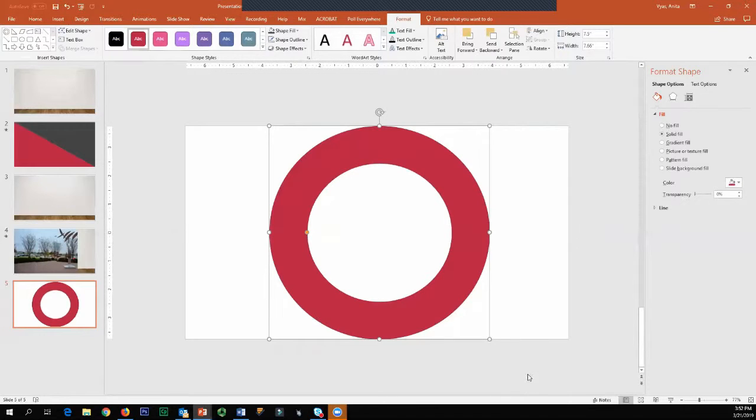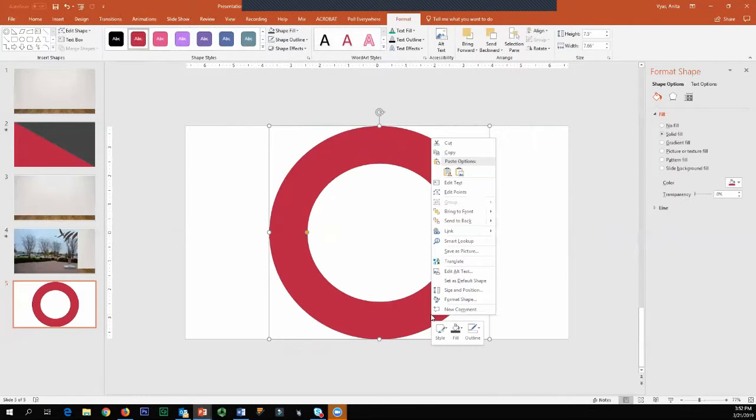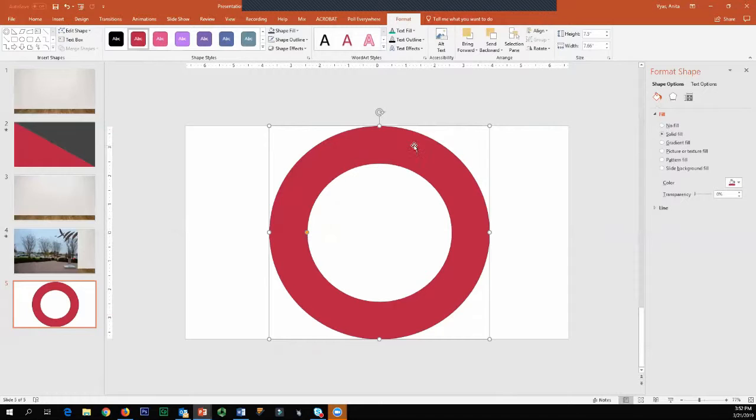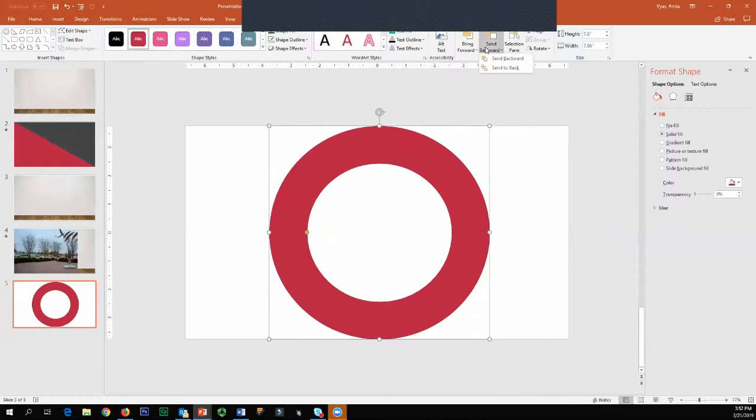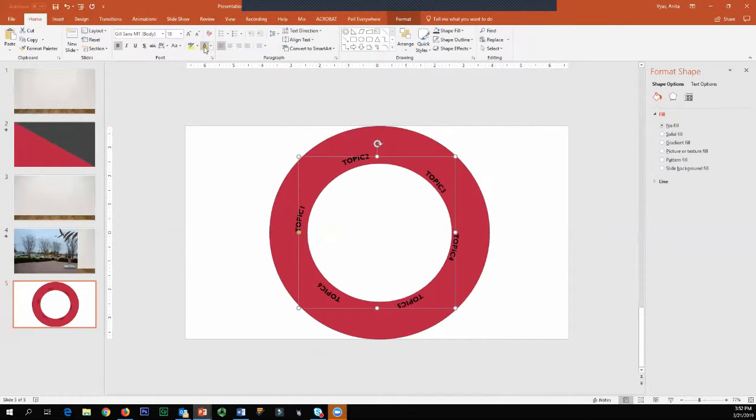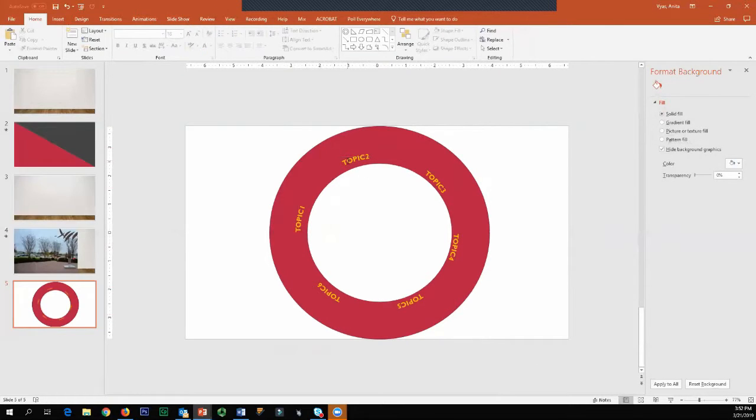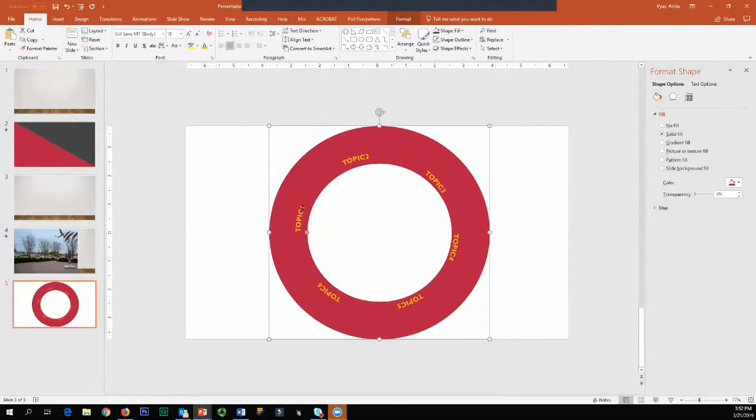All right. Okay. Now place this donut at the back. So have it clicked, say send backward. Okay. So the topics will come forward. Click on the topic. I know it's a different color, so let's make that yellow. Okay. Now I think I can make it smaller than that.